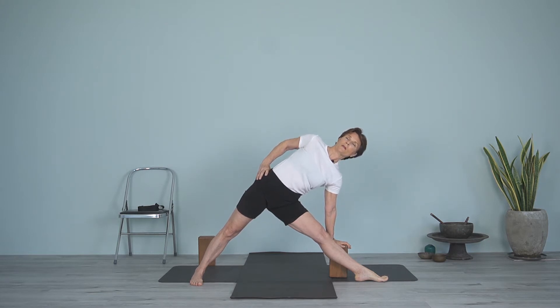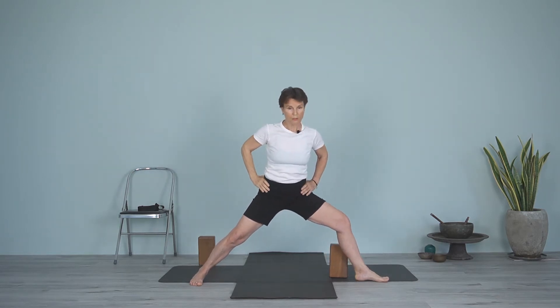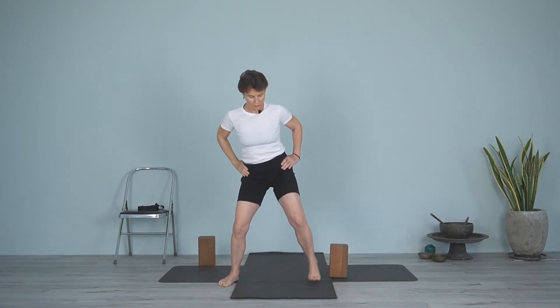If you've been shortened on that side trunk, get that length again — move the armpit toward the foot and then move the thigh back. Lift the inner back thigh, turn the chest, and look forward, lengthening the back of the head. If your chest is not fully open and you turn to look up, you'll get some compression, so lengthen and open the chest, collarbones wide, strong in the legs. Connect with that bottom hand, reach up to the fingertips, and turn and look up. Keep the kneecaps lifting, keep the right back buttock moving forward and left thigh moving back. Inhale, come up, turn your feet, and walk your feet together.